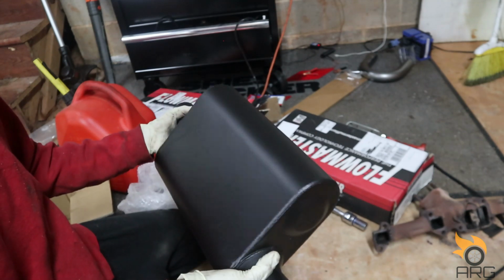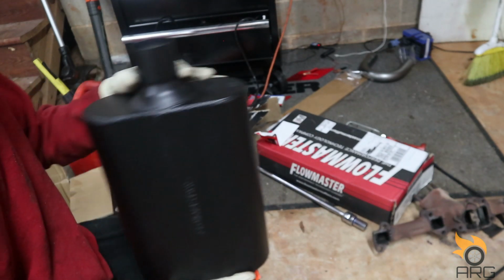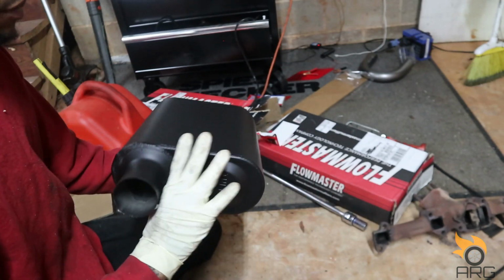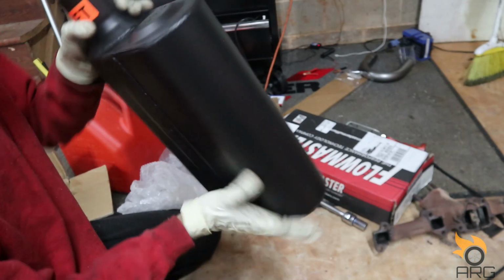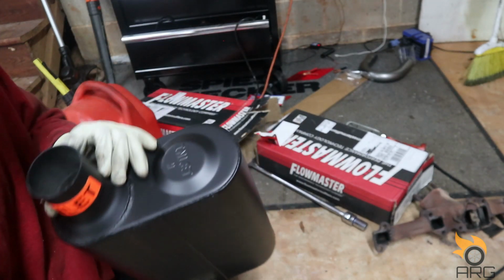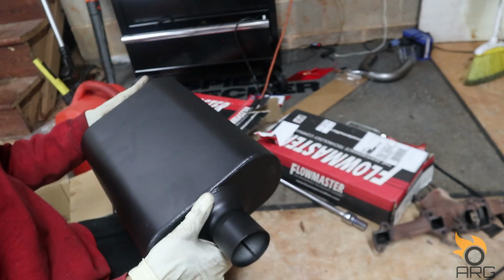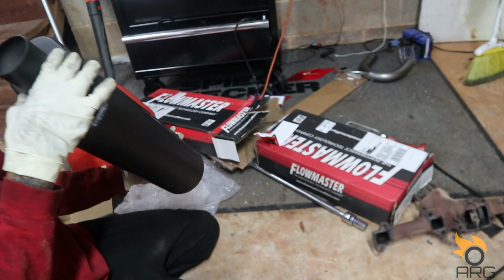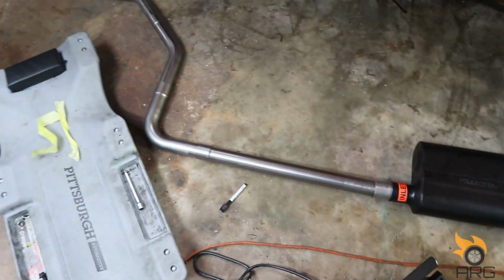I mean, it's still Flowmaster 40. So, I think we'll still be alright here. It's the inlet side. It's the outlet side. It has a sticker, and it's also stamped in there. So let me get this mocked up. See how I'm gonna hang this. Alright, so this is pretty much my setup for the driver's side.